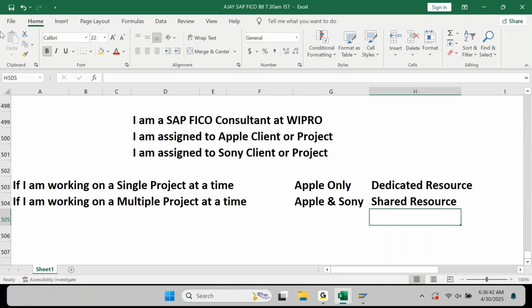Has anybody heard these two terminologies anytime? Sometimes you may be a dedicated consultant, a dedicated resource to a client. Sometimes you may be a shared resource.